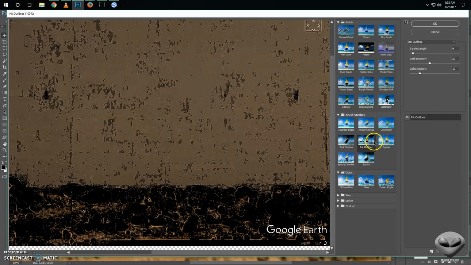I've been through all these filters, and these two seem to be the best as far as pulling these two shapes out. These are two things you would not see just looking at the normal picture, so I find this very interesting. We all know that there's a cover-up. We all know that they're editing photos left and right.